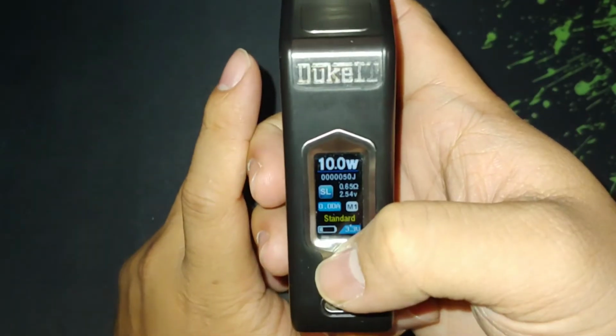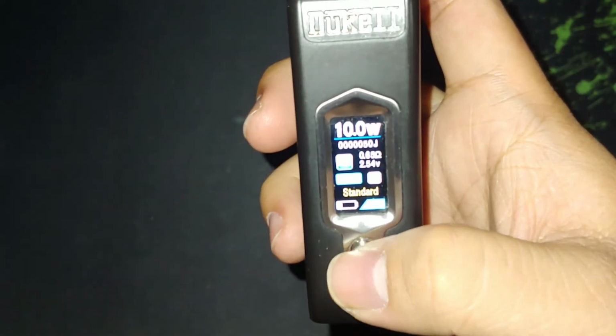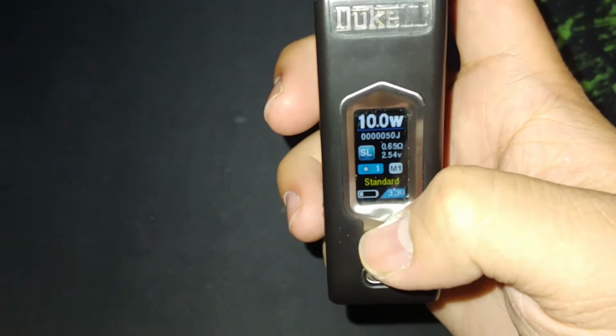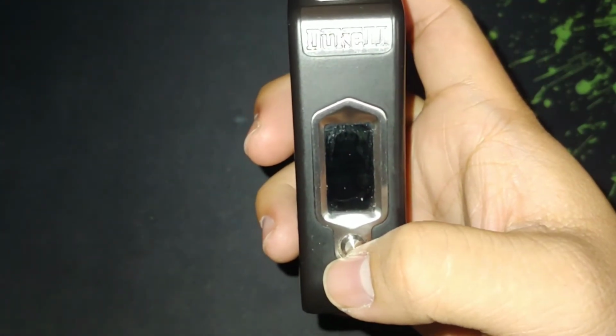So if you push the joystick down, nothing's gonna happen. So you have to push it up for a while. Here you'll see your brightness increasing, and then push it down again to lower your brightness. If you push down to 0, you'll get a dark screen. So you might think that it's a malfunction, but it's not. We just got a 0 brightness screen. So push it up again to adjust your brightness.